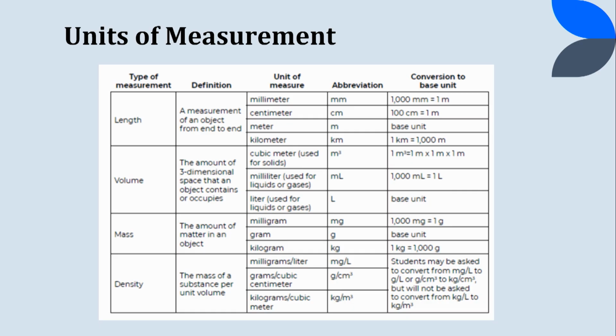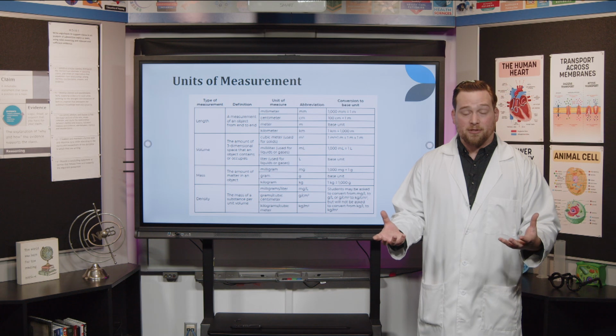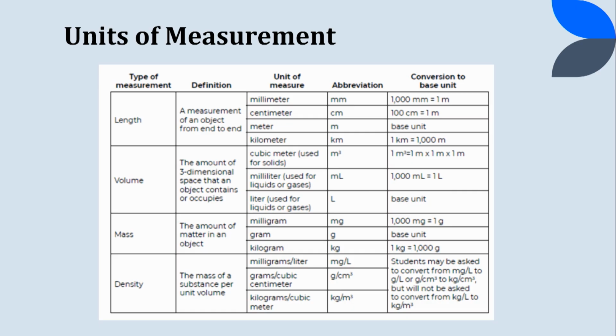Here are some units of measurement that you want to be familiar with. As far as length goes, we need to know meters and all the different metric system versions of it. So millimeter, centimeter, meter, and then kilometer. For volume, we want to know about liters. And there are a couple of different ways to describe volume here. For example, you can see m cubed, that's length in 3 dimensions, height, width, and depth, and that would give you the volume of a space. Some other measurements that we need to know here are for mass, we want to know about grams. So we want to know about milligrams, kilograms, and grams.